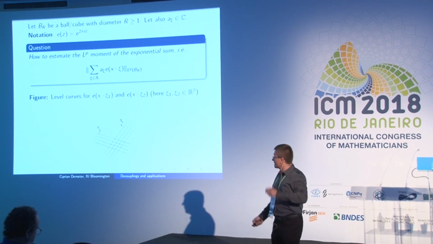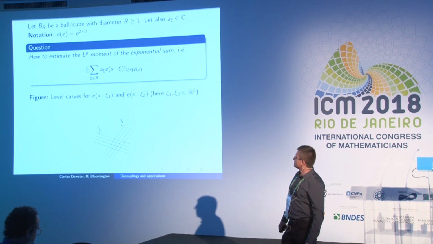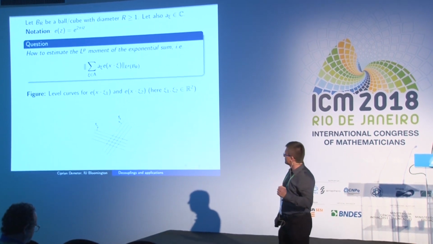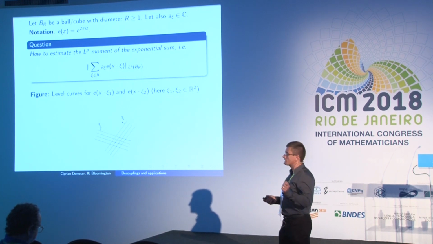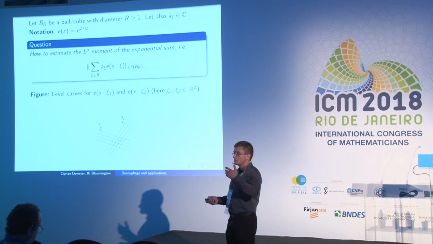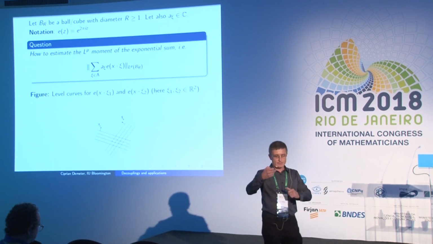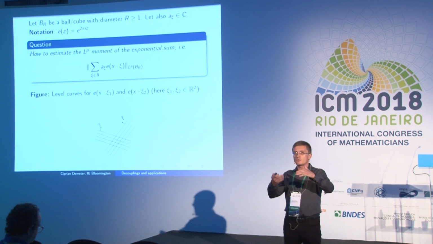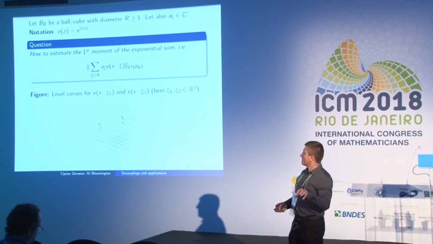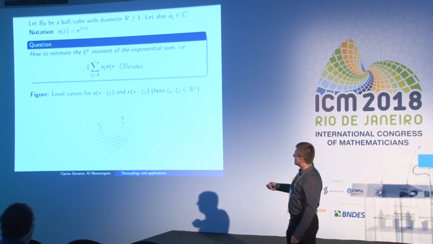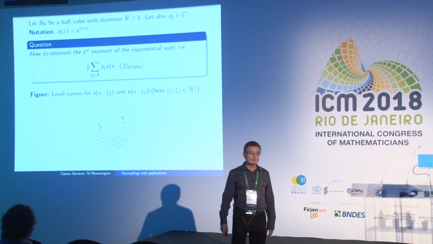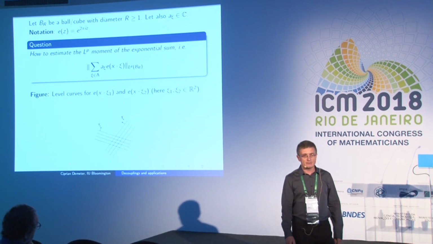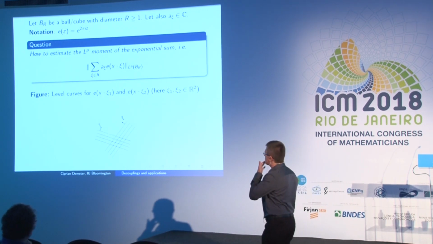What I'm showing here are the level curves for 2 such exponentials in the plane. And of course, all these level curves are lines perpendicular to ξ1 or ξ2. And depending on how these waves interact, they can give rise to either constructive or destructive interferences. You can imagine the maximums of the waves adding up or canceling each other. And this might vary a lot depending on the spatial region. So this all lives inside the ball of radius r. And if you add another exponential, if you add a zillion more exponentials, things can easily get very complicated. Okay, so it's a complicated problem.